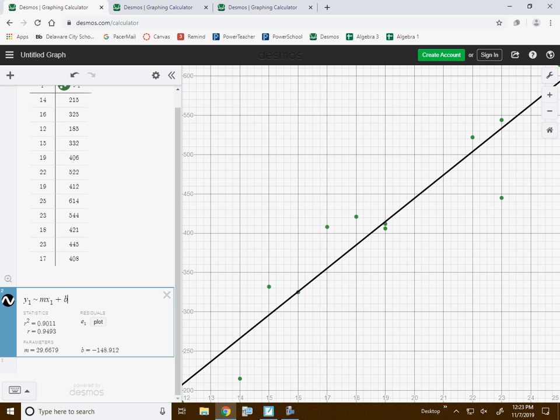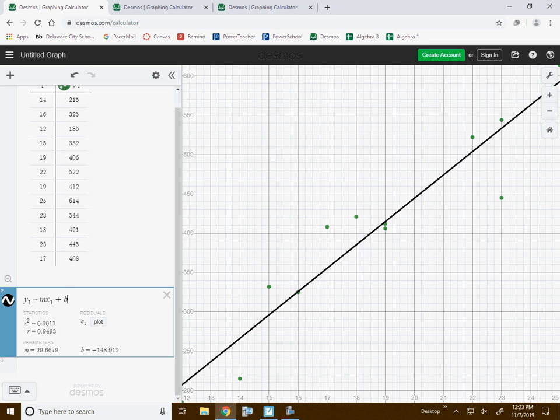Okay, so if you look at them, I wish I could expand it and look at it a little bit better, but do you see R equals right there in that box? Okay, that is your R value. So we've talked about R value for a couple days now. That is the R value of this problem. And then right down here where it says M equals and B equals, that's your slope and your y-intercept. So now we can write that equation.